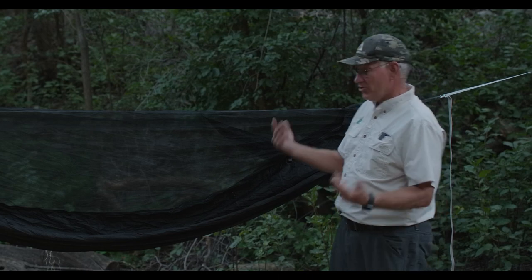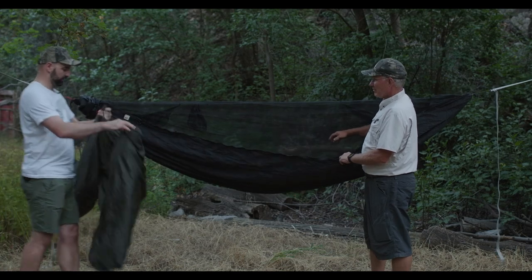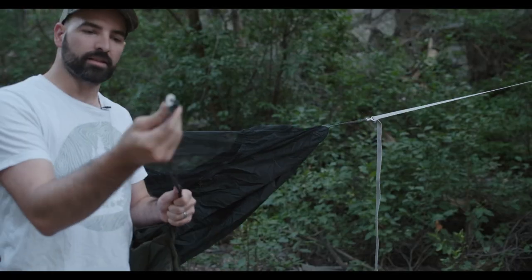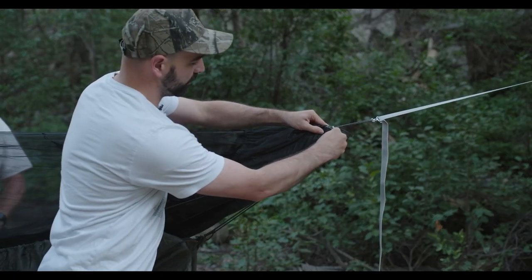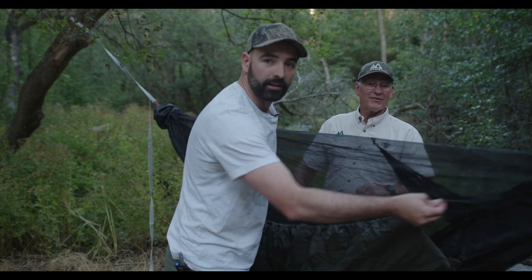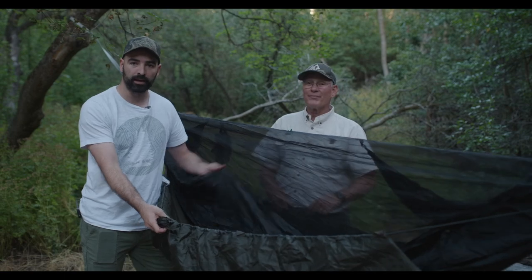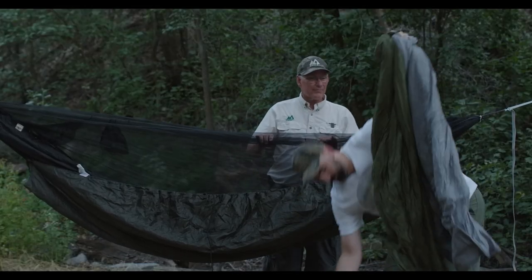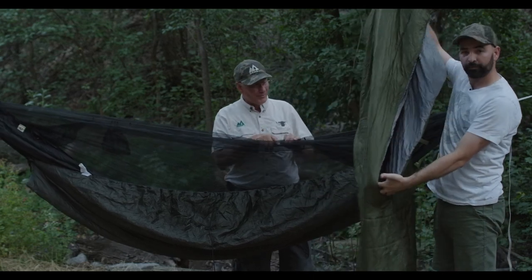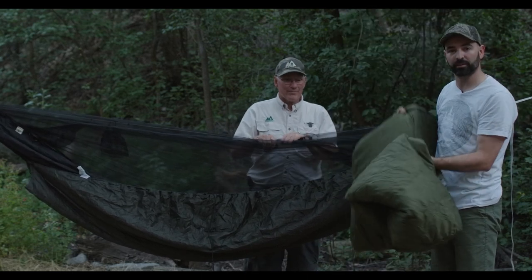Let's go ahead and put in the pad, your top quilt, and your under quilt. My under quilt has quick connect clips that allow you to very easily clip right onto your suspension. The insulation sits on elastic cords pulling it snug up against the sides of your hammock, avoiding any loss of warm air. The top quilt — that upper blanket — keeps the top of you warm. Notice it looks very similar to a sleeping bag, but there is a foot box at the bottom that you can stick your feet into to keep them from falling out or the top quilt from falling off of you in the middle of the night.